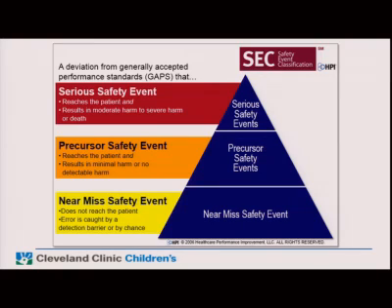And why this is important is in terms of reporting, the causes of all these events are really always similar. So blowing through the stop sign is probably what caused you to have a near miss or to have a fender bender or someone die. And knowing about those problems of what caused you to blow through that stop sign is what's going to help prevent the precursors and the serious safety events from reaching patients and causing real harm. So that's why it's important, and lots of quality and safety professionals focus on those near-miss events and reporting.